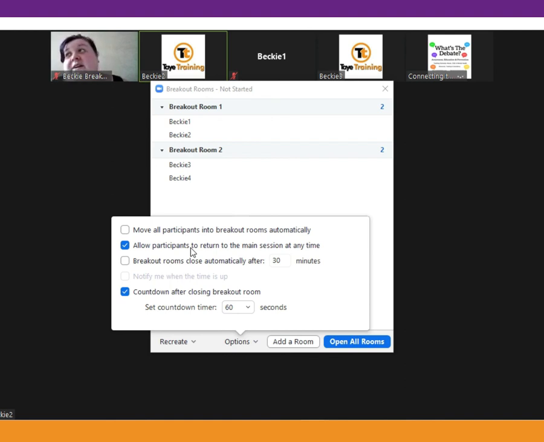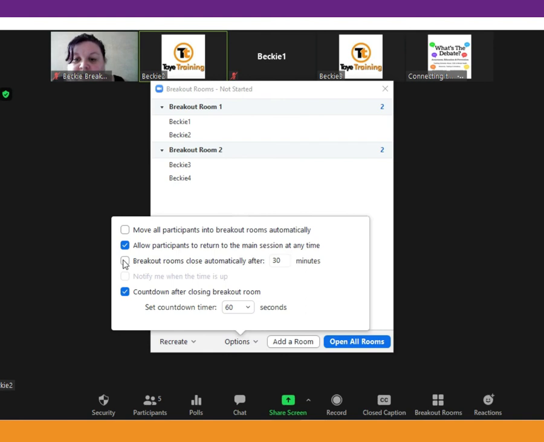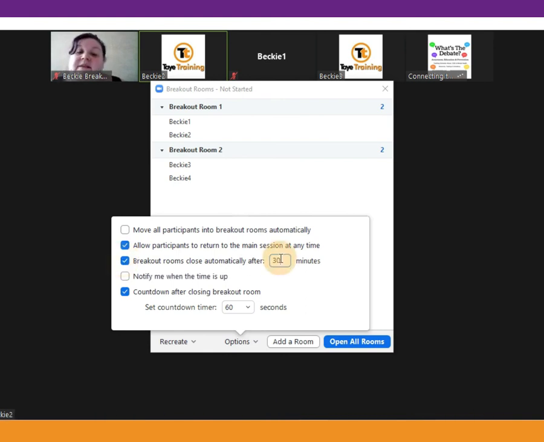However, once they're in the breakout room, there is also an option that they will be able to click to ask for help. You can put the breakout rooms to close automatically and set that time. So if you are putting them in there for lunch times, etc., you can set what that time is. Obviously, give it a minute or two, maybe over that lunchtime, to allow people to finish off what they're doing, etc. But then you can set that timer limit there as well.